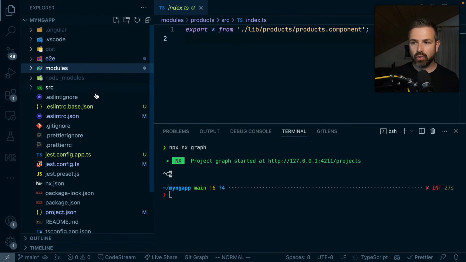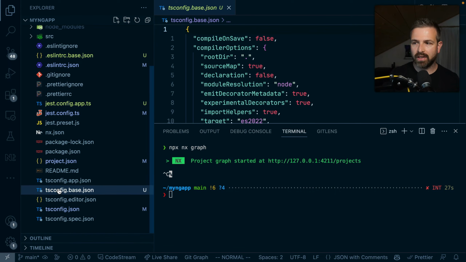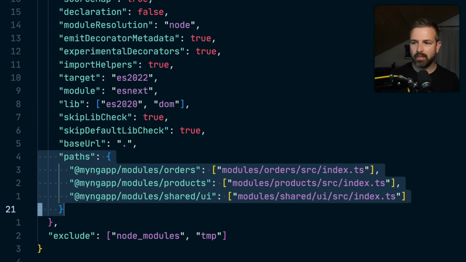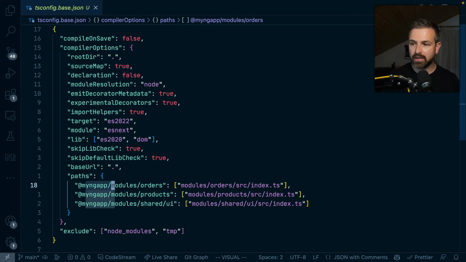When we generated all these projects, what happened as well is that the tsconfig.base got updated, in particular the section about the TypeScript path mappings, with some aliases that directly point to these index.ts files that I mentioned earlier. This now gives us the advantage of being able to directly import these libraries into our application by just referring to these TypeScript path mappings, rather than relatively navigating to the index.ts file, which obviously in the long term helps with the maintainability of our code base.